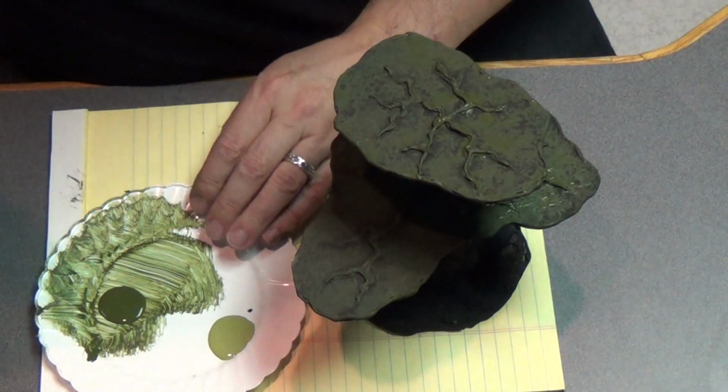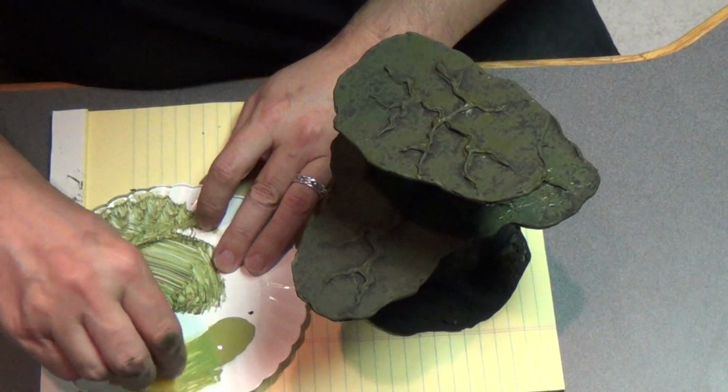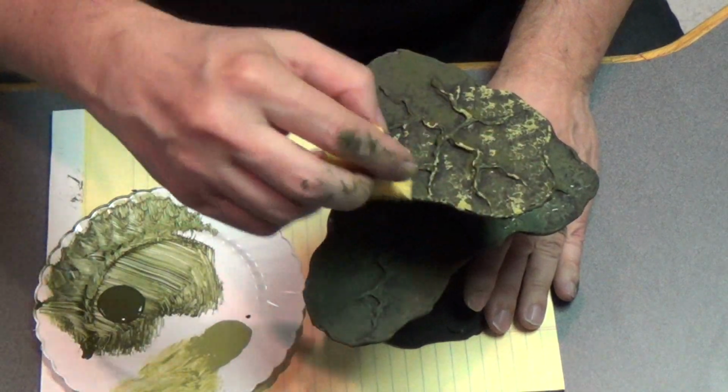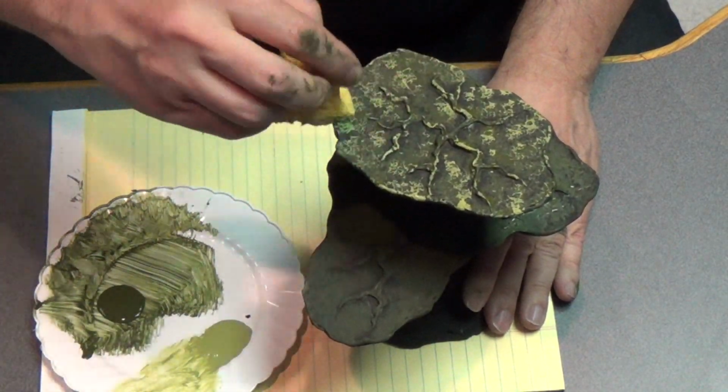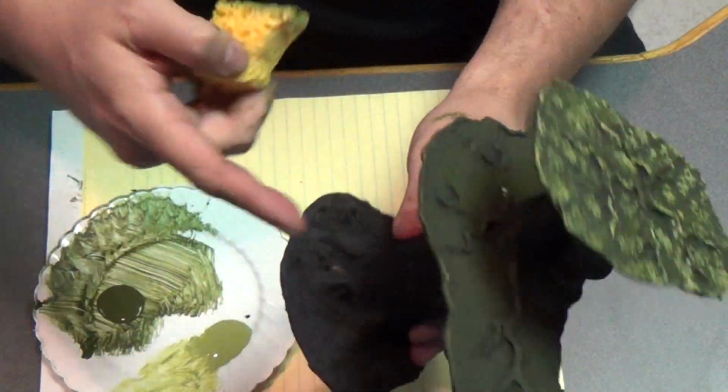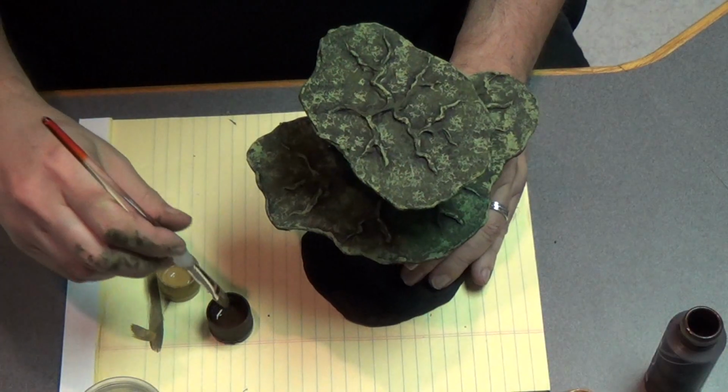Now I'm going to use a lighter green and just use my sponge again. And I'm going to stipple that on. And see how it gives a really nice leaf effect there without you really having to do much work. So really like that. Finish up the top and the bottom of the tree and I'll be set with that.